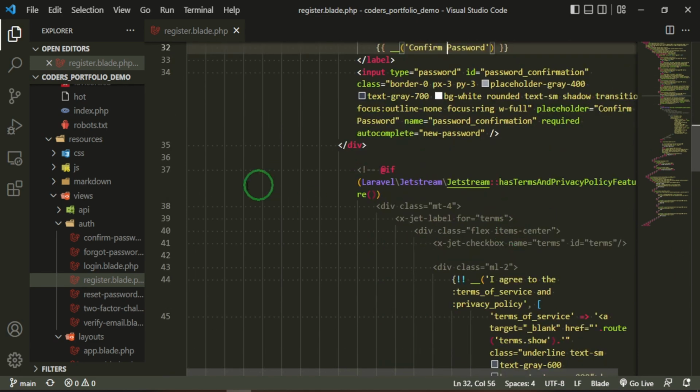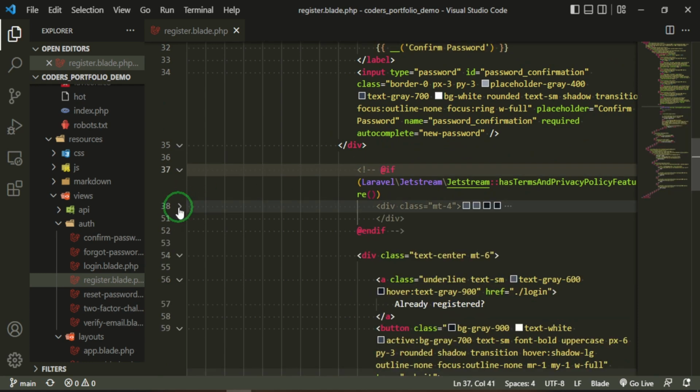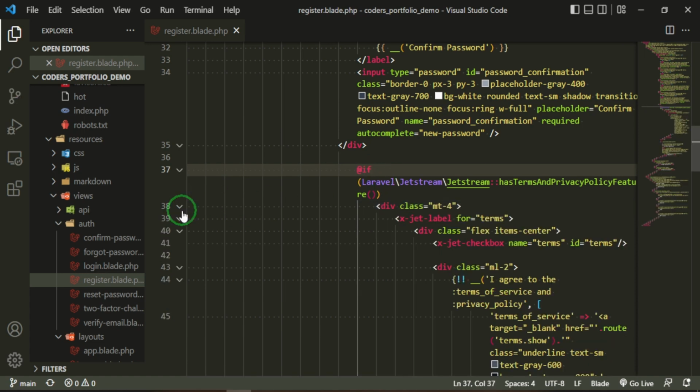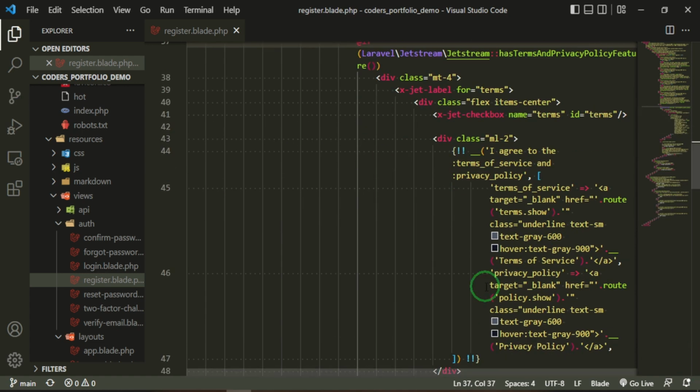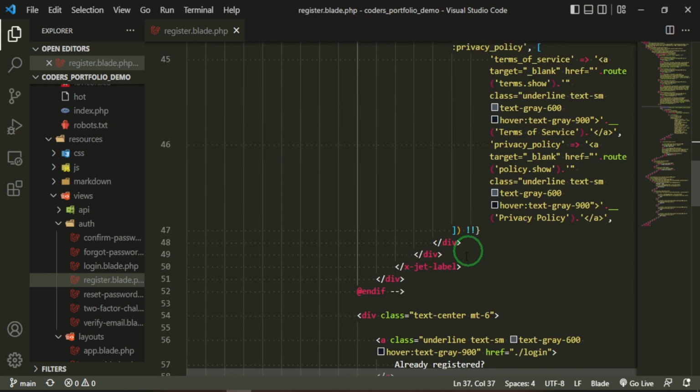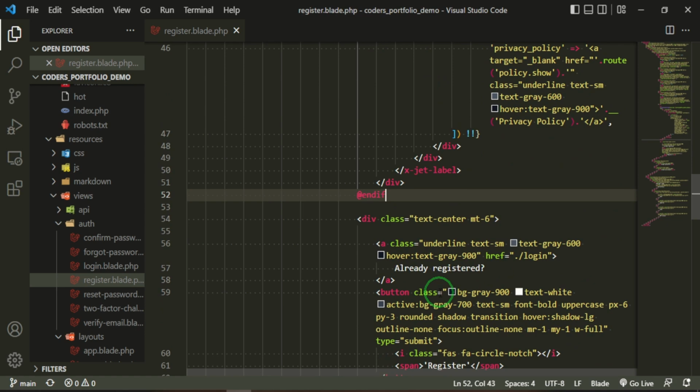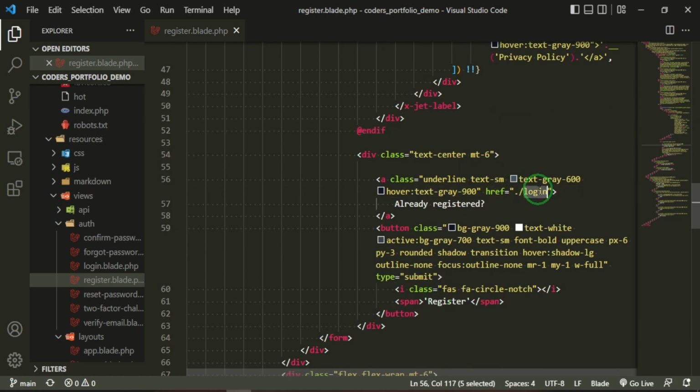Let's head down. Okay, so here's where I commented out. We'll go ahead and get rid of these. And I'm pretty sure I left everything the same here. Let me go ahead and get rid of that. And that should be good. For these here, instead of login here, I'm going to do login.